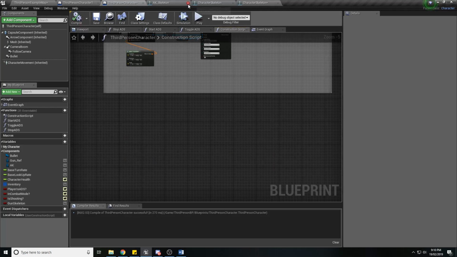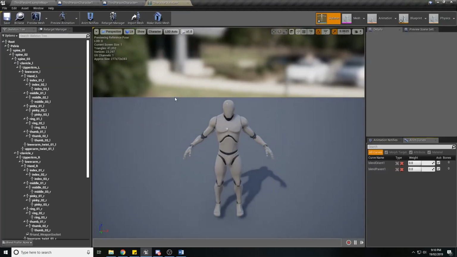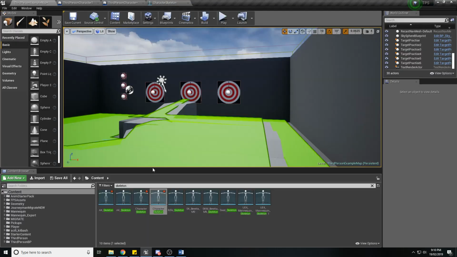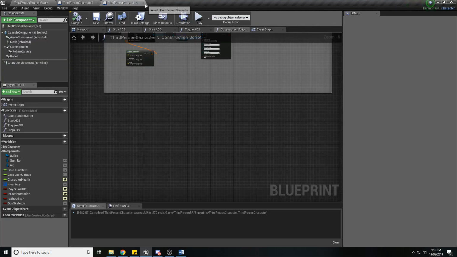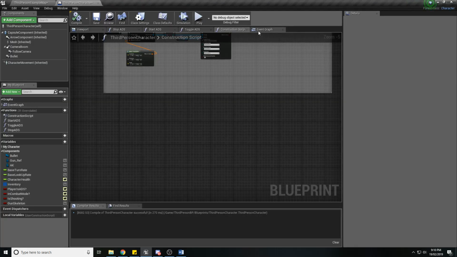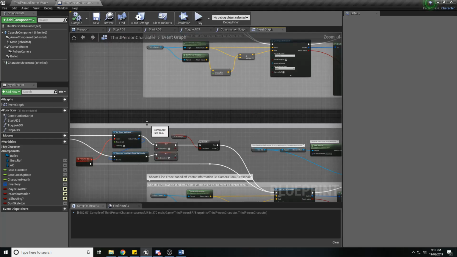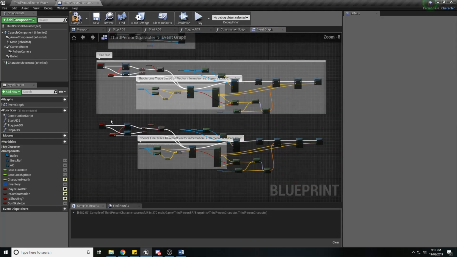So now that we've got all of that set up, we want to get rid of this, and we want to close down our skeletons. We're not using them, and actually, character skeleton. Yeah, okay, that's gone. We want to jump into the event graph for our game. And as you can see, I have two separate lots of nodes here. Pay no attention to that.